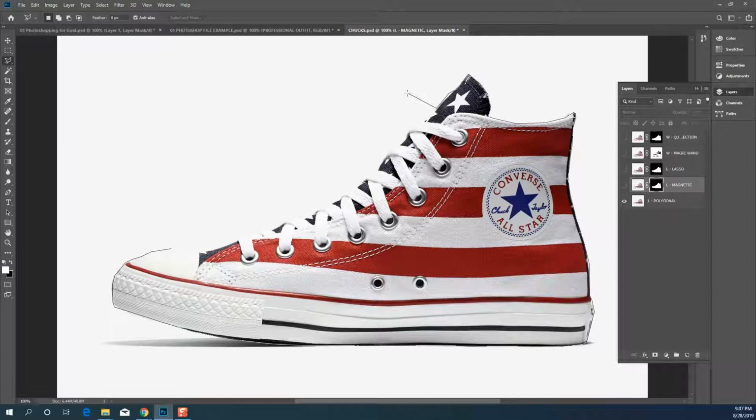Okay, with any one of these, similar to magnetic, I'm hitting the backspace key. Every time I hit backspace, it essentially erases a point or a click that I placed down. And I'm going to get really sloppy down here just to wrap it up. I'm going to have carpal tunnel in about 15 minutes. So just so you know, the way that I ended that one, you either click on your starting point, which is sometimes really hard to find, or you can hit enter. Either one of those should allow you to close it.